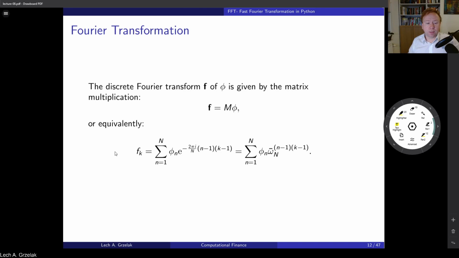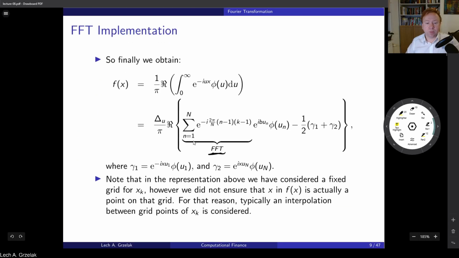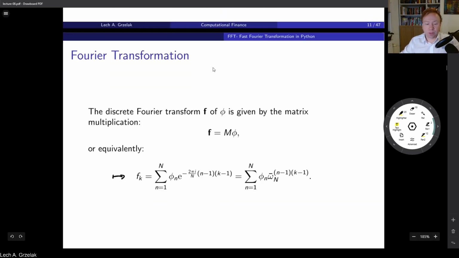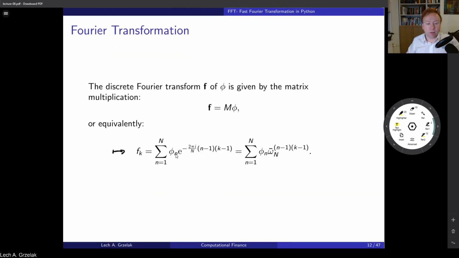We can also write the summation of all these terms in a handier way. Right now we are focusing only on the term that we have obtained here. We don't care about those correction terms, the boundary terms. We're only focusing on this part. You can also see it from the definition of the characteristic function of the density, which is calculated from the characteristic function. If we look at this expression, we see that we have e to the minus iux times phi of u, and this is what is considered in the first derivations for FFT. So this is this part, right?